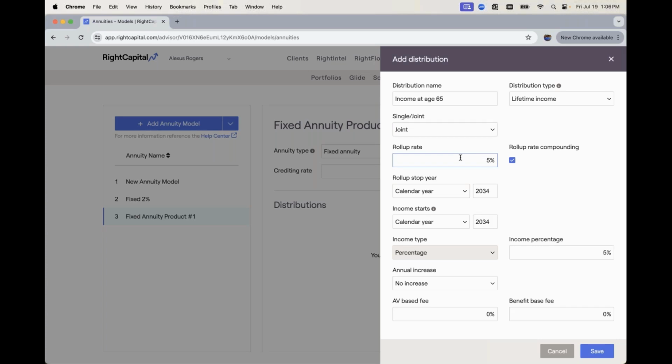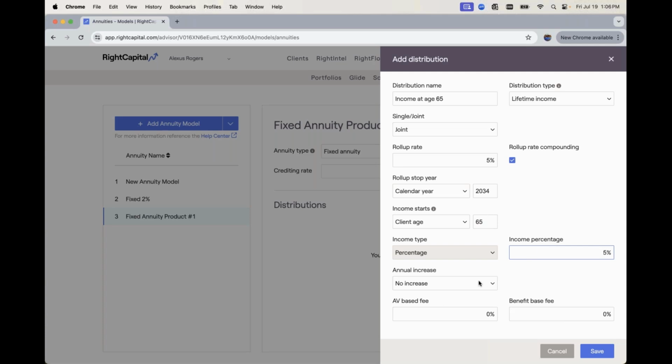So let's say this is our product. We know exactly what the situation looks like or the typical parameters for this illustration is. We can indicate it's a 5% roll-up rate if it's typically a compounding roll-up rate. When the roll-up stop year is, when income starts. In this event, as we have an indicator for distribution name, it's client's age 65. So in the event where it's client's age 65, that particular income stream, and since it is joint, is going to be 5%.